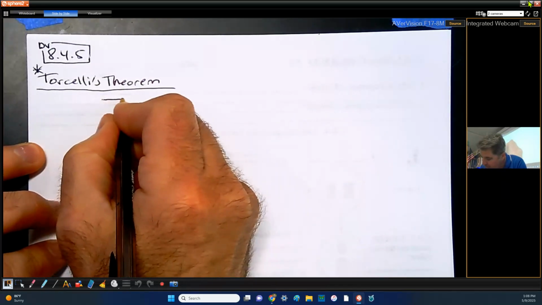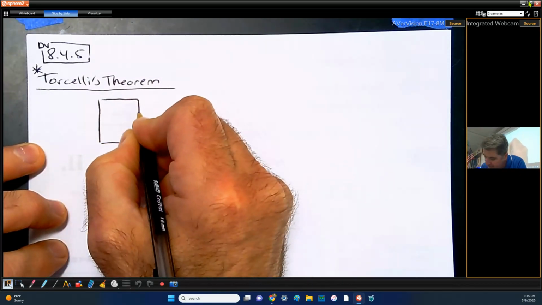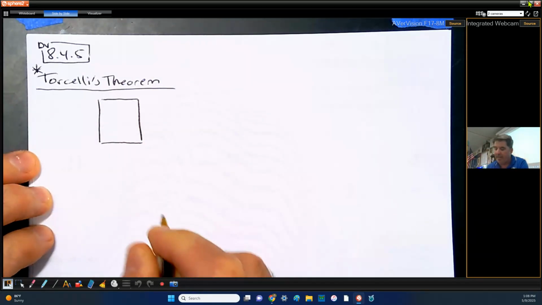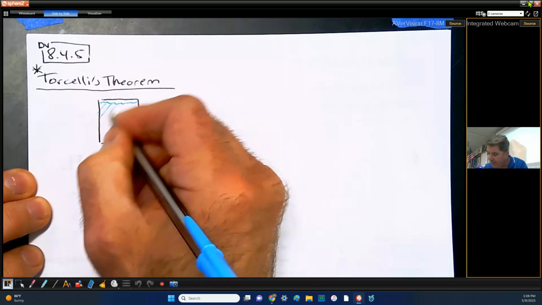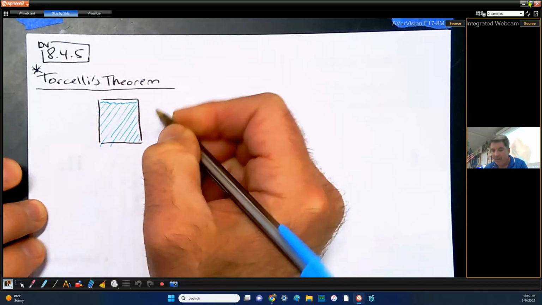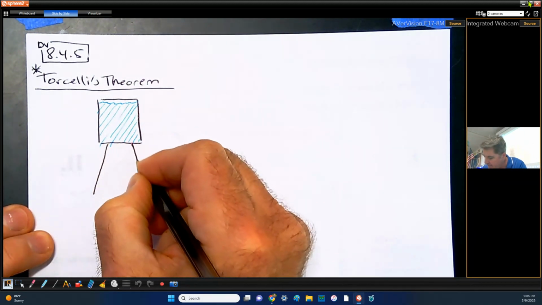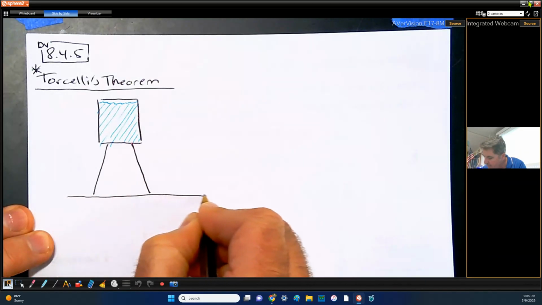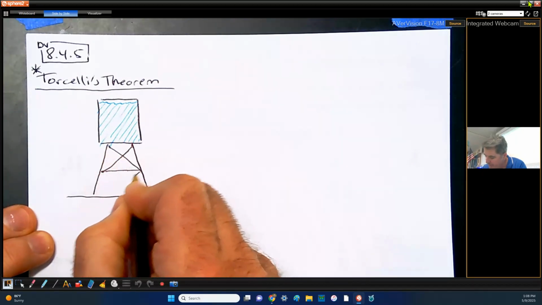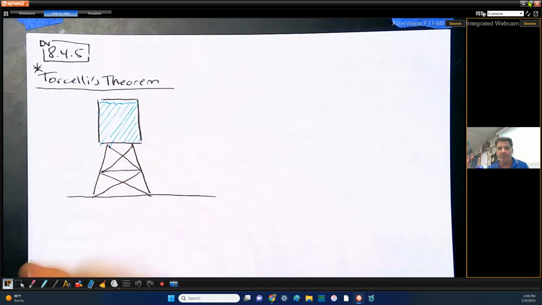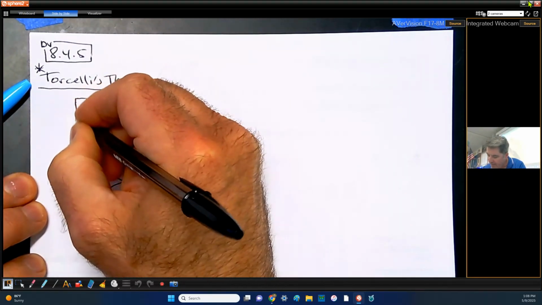Okay, so I've got this box, right? I've got this water tank, and this water tank is like this, and it's got a very small hole in the bottom like this. And I'm going to fill it with water, right? So there's the water tank, filled with water, but then I'm going to put it a little bit of a height above the ground like this, right? So here's the ground, and I'm going to brace it up like this, and we have to write small because Bernoulli's equation is actually a pretty large equation, but so then I'm going to say, okay, the height matters, right?